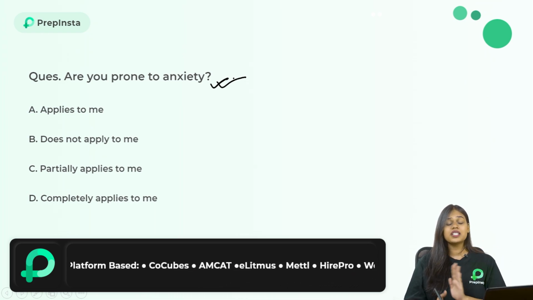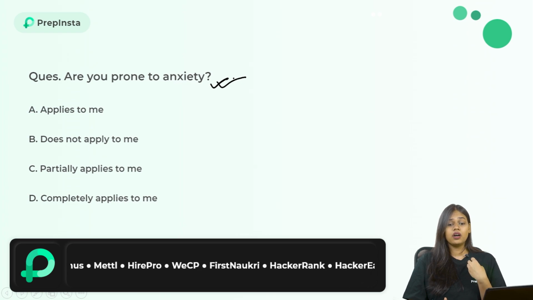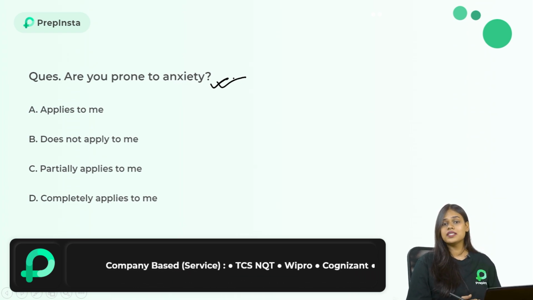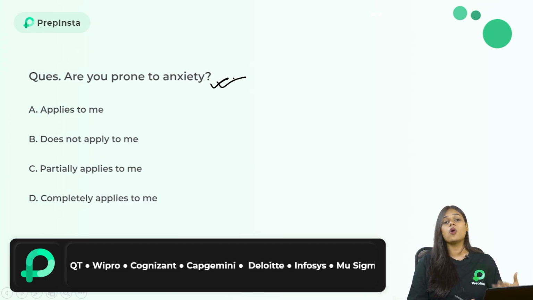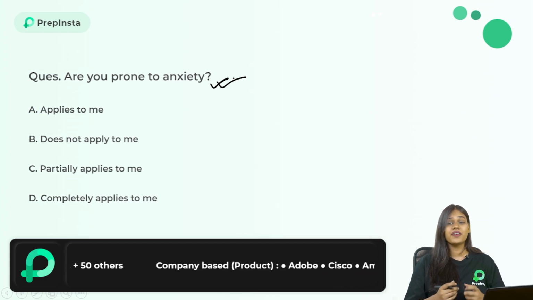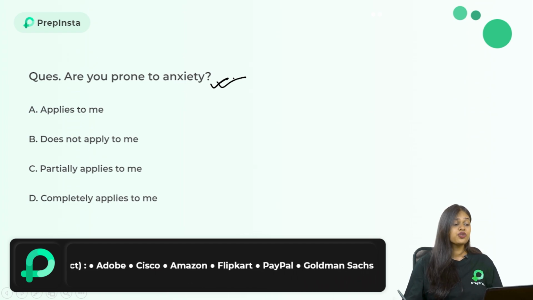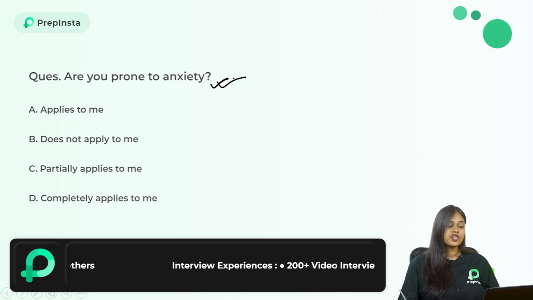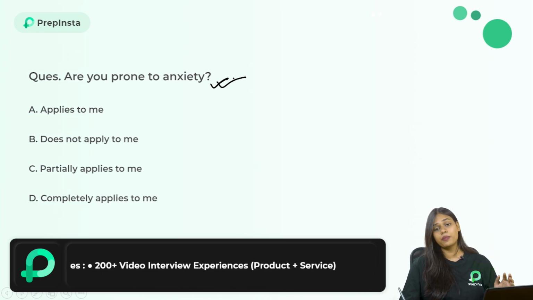Yes, being nervous is important because it gives you a boost to work harder, but being prone to anxiety, meaning getting anxious all the time, is not. So you cannot fit into a working environment that is very stressful, right? So you should not go with completely applies to me. You can definitely go with partially applies to me as the most appropriate answer.